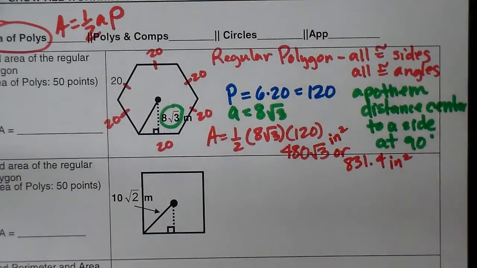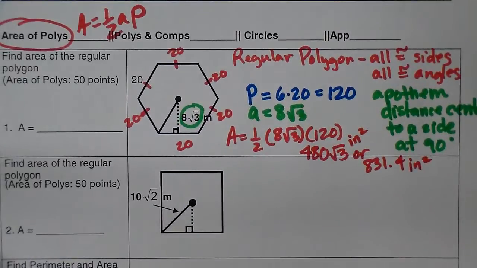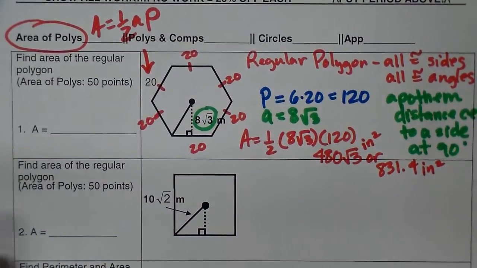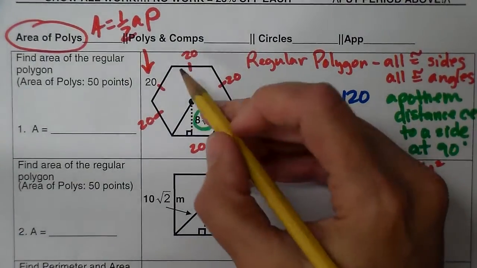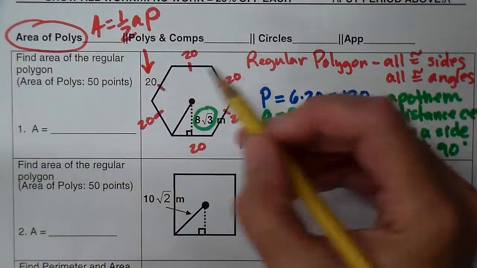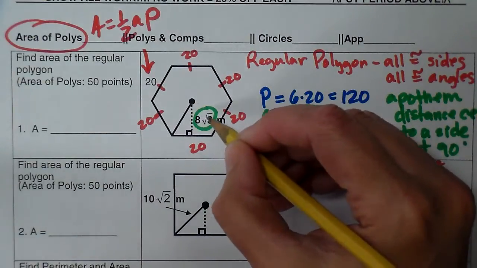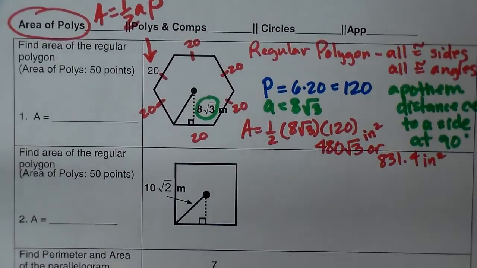Inches squared. Now that's if you used the 20 that Mr. Draper had provided you. Now, if you don't use the 20, there were two ways to solve this, and I'm going to do this in pencil so you can see it a little bit better. Technically, this 20 is not correct. If I use my apothem here, this apothem right here is 8 square root of 3, and I'm going to take another paper here, and I'm going to redraw this picture.